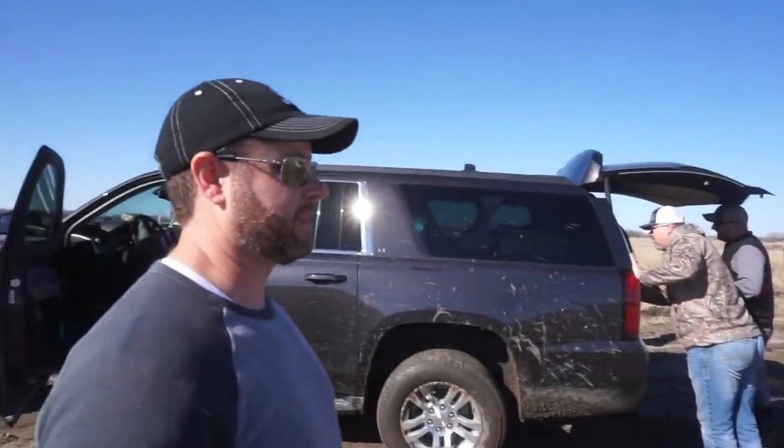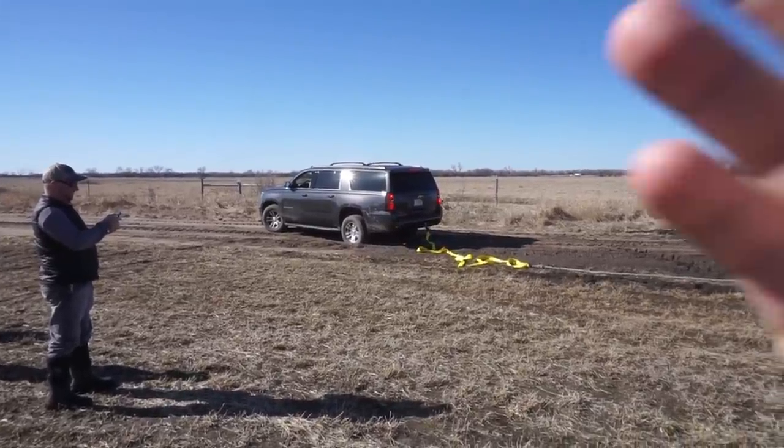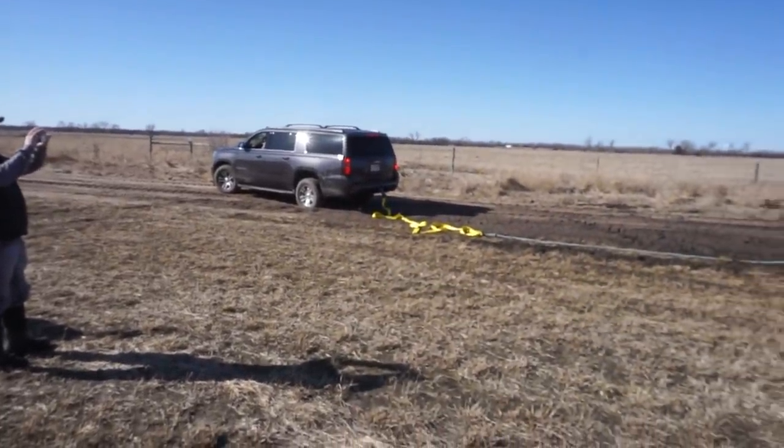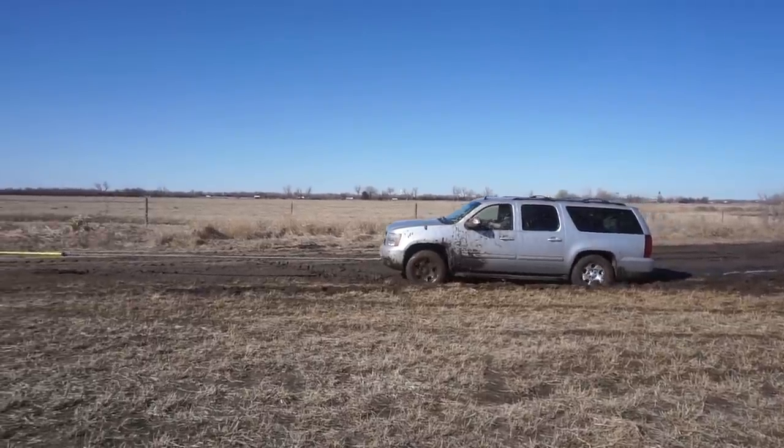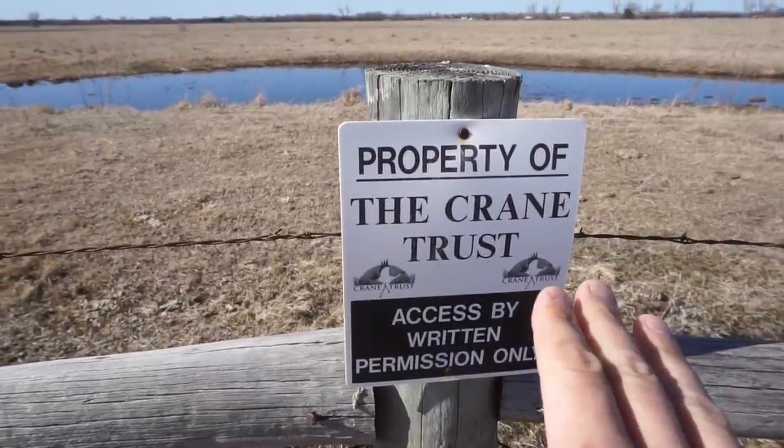First blooper of the day - we're just trying to get to the blind and it's a little wet out here. Michael, what did you get me into? Nothing like one Chevy pulling another Chevy out - I wish that was a Dodge so I could really talk some smack. That was too easy. It's never an adventure unless someone gets stuck. A lot of you guys remember North Dakota last year - drove 12 hours, pulled into a field and buried it. Nothing new!